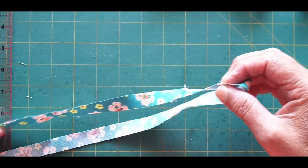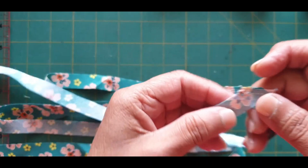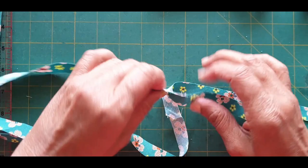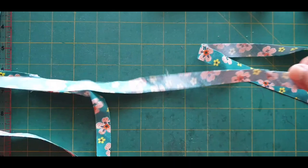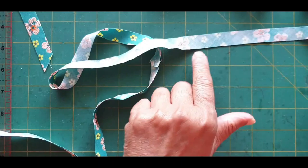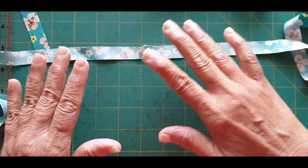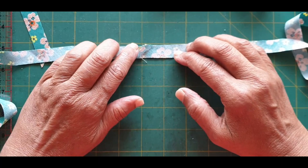I've done that so I'll show you how I sewed it. I've just run a line of stitches there. When I iron my seams, I push them all to one side — you can see I've pushed this seam there, and I make sure the next seam is pushed in the same direction. They should all face in one direction, because it makes it much easier when you're using the clover bias maker to pull it through. If one stem is in the wrong direction, it's going to get caught in your clover bias maker.